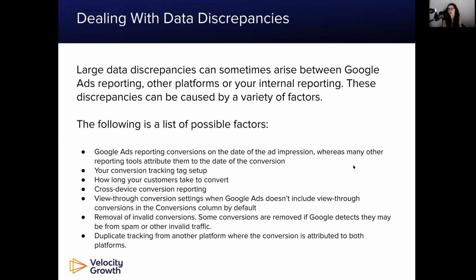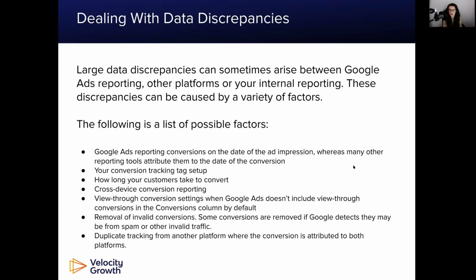It also might be around how long it takes your customers to convert. If you have a much longer lead time, for example, Google Ads may never actually clock the conversion. Say you're a lead business where the customer has to pick up the phone afterwards. Google Ads is not going to track that the whole way through. So you're only tracking as far as the lead, and then you have a different system tracking the conversions. You need to look at what data you're able to look at in terms of how long it takes your customers to convert.